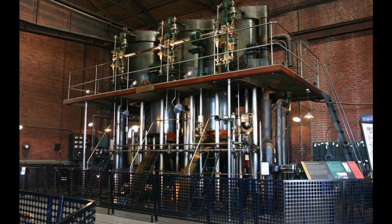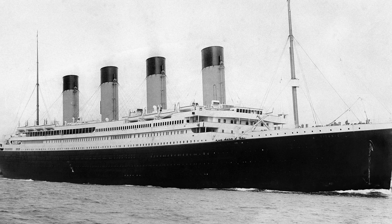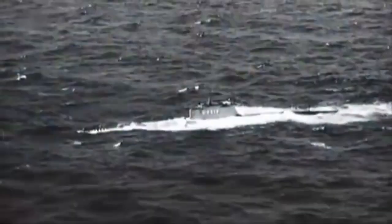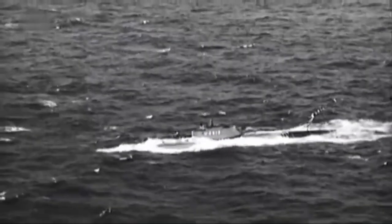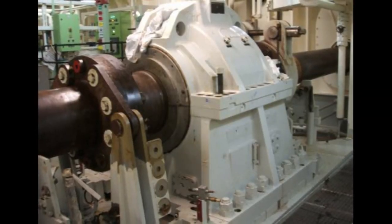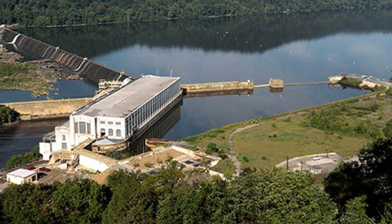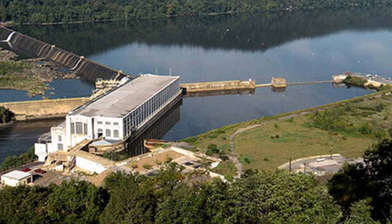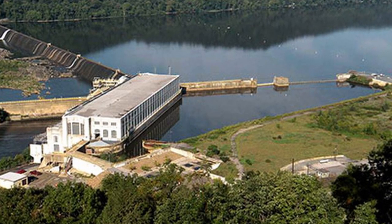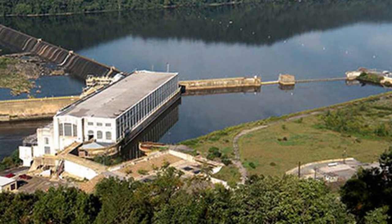Within a decade they had found almost universal application in large pumps, generators and ships. There was some reluctance by the British to adopt Mitchell bearings in their warships until they discovered that the German Navy were using Mitchell bearings in their World War I U-boats, which gave the U-boats a range and speed that surprised the Royal Navy and made the U-boats a much more effective weapon. A Mitchell bearing installed at the Holtwood Hydroelectric Power Plant in Pennsylvania in 1912, supporting 165 tonnes of turbine and 40 tonnes of water pressure, is still in operation today. That bearing has been estimated to have a maintenance-free life of over a thousand years.